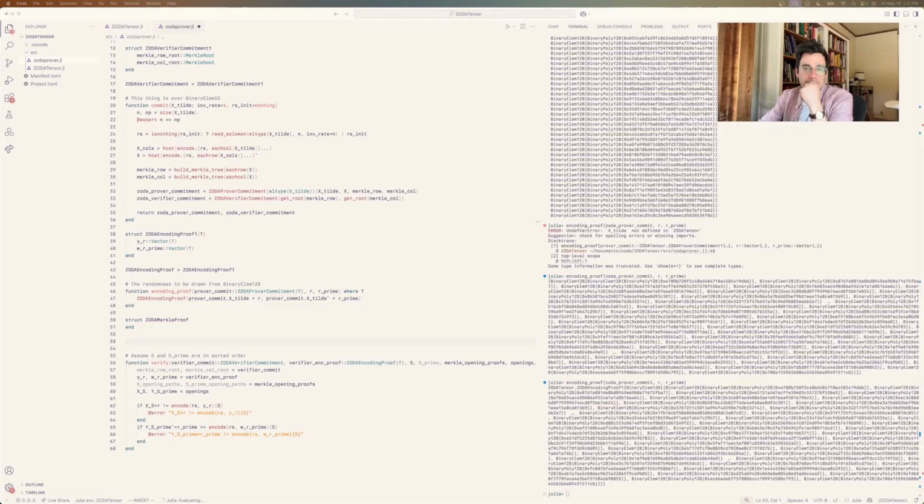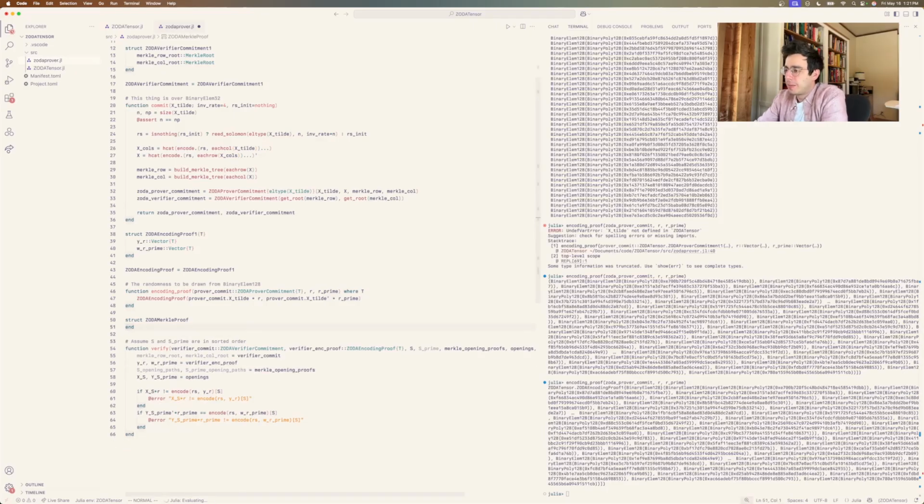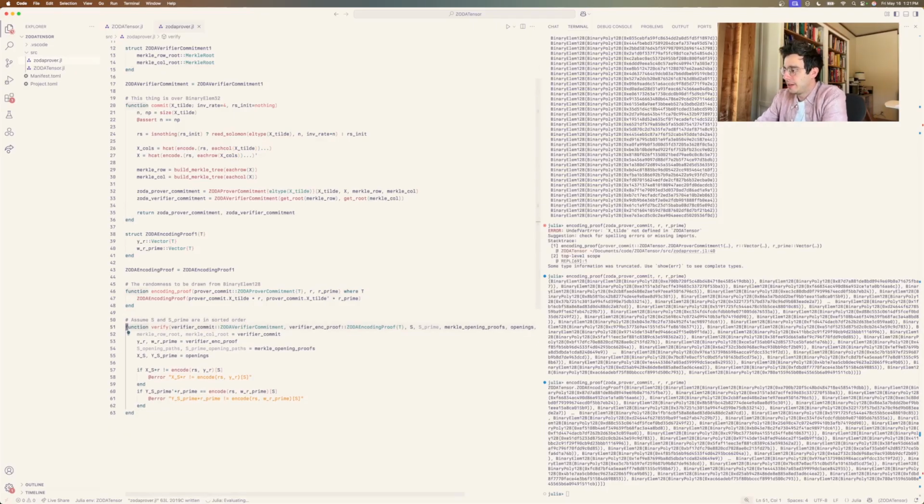Let's see. All right, I'm going to elide this for now. This is going to be a Merkle, what do we call this? Gosh, Merkle proof.